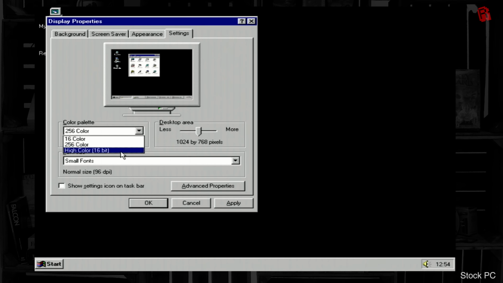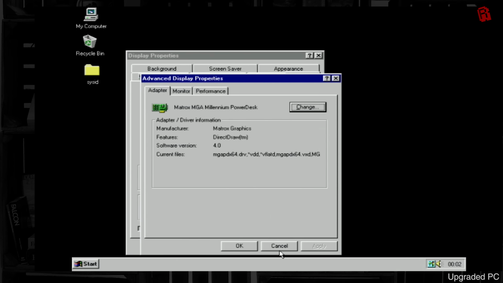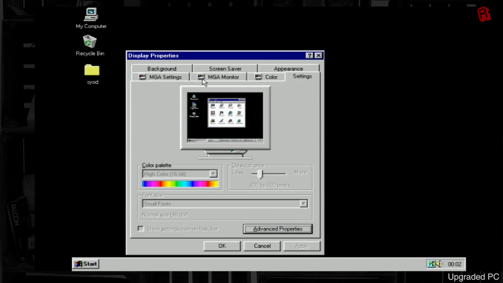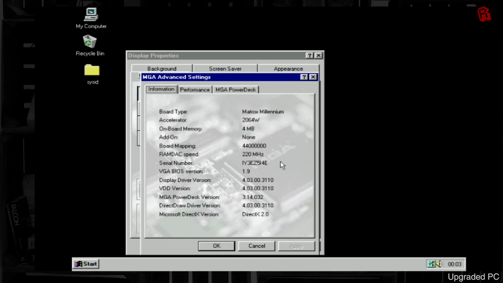It just gets uncomfortable if you do. Contrast that with our upgraded system. The Matrox Millennium gives us its own display property tabs, and we can see that the extra memory affords us 32-bit color at any resolution I throw at it. And if we drop into the advanced settings, we can see that 4 meg of memory is detected.